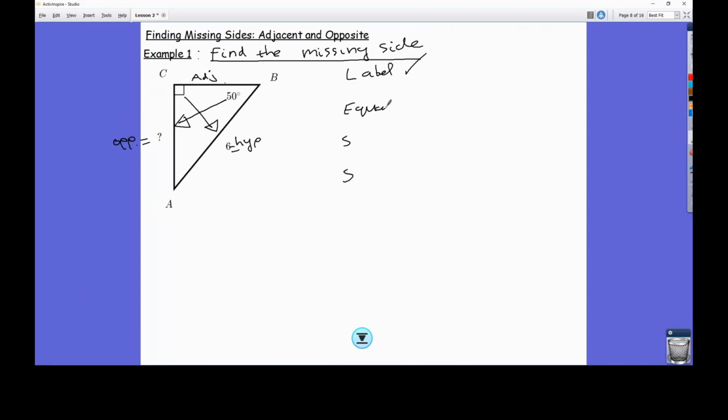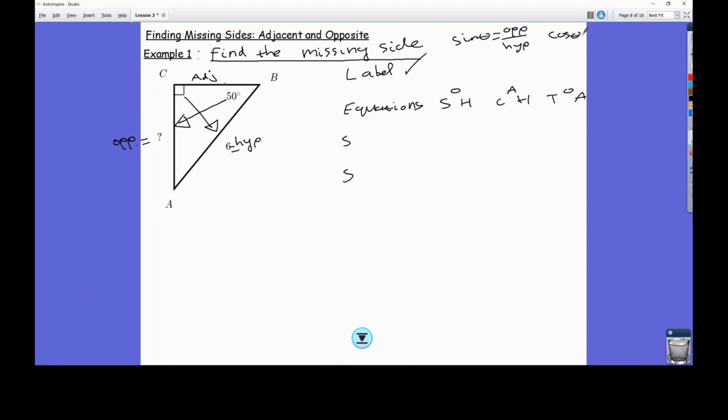So equations. The equations for trigonometry, whenever you have a right angle triangle, obviously you've got Pythagoras' theorem, which is one to keep in mind. But the main one, when angles are involved, is SOH CAH TOA. And just to remind you what that means: sine of theta is opposite to theta divided by hypotenuse.